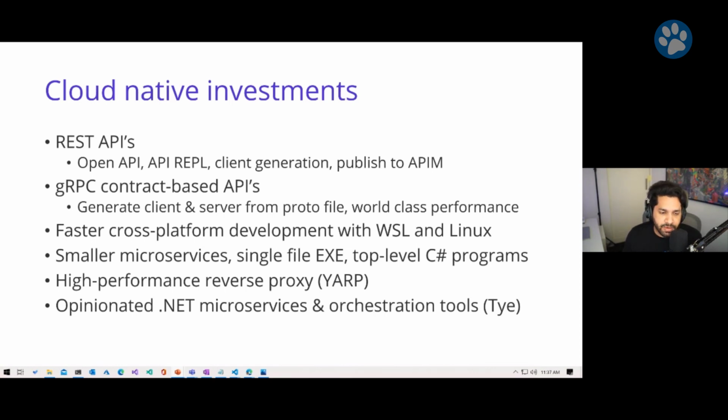We are also investing in a high performance reverse proxy as well, and it's called YARP. It's again early stages, so it was required for some internal teams at Azure. So we built it for that. So you can try that out. We actually announced that. That's also in the early development stages. So going forward, we will be investing a lot in reverse proxies as well.